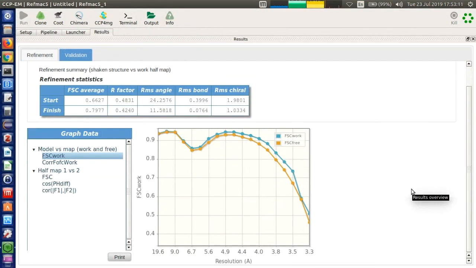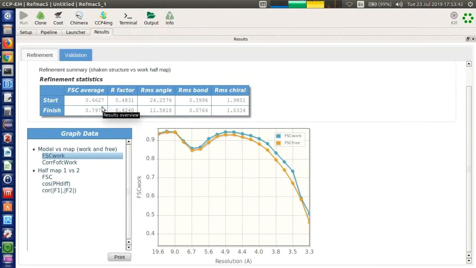But what we can't tell you right now is, for a map at this resolution, what should the FSC be? So I think you have to use other validation tools to get an idea of how good your structure is, and ultimately you need to look at it by eye in the density and make sure you're happy with it. Sometimes we have to provide this statistical result to review. So does it mean we can simply just copy this data figure? Yes, at the moment, yeah.